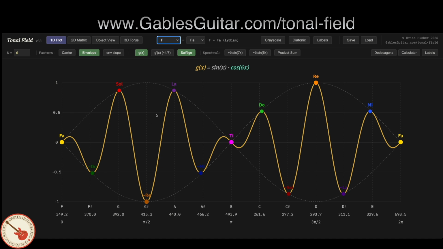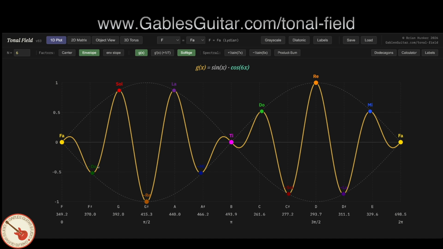Okay. And let me step through the solfege here because I think it's sort of unique, but it's very significant. So when I say that the solfege is mapped onto the G of X curve, or the G of X curve describes the solfege, let me show you what that means in a very practical sense. If I start at Fa, to get to Sol, I go 2 half steps, you see, from Fa to Sol. And in between, the curve dives down into the negative here. That's the chromatic tone that exists between Fa and Sol.